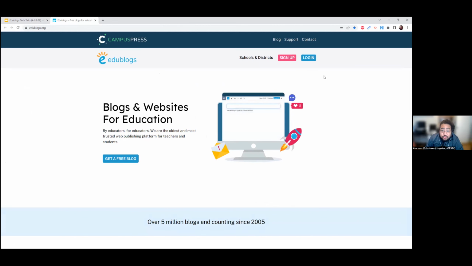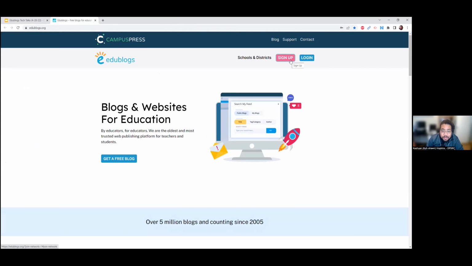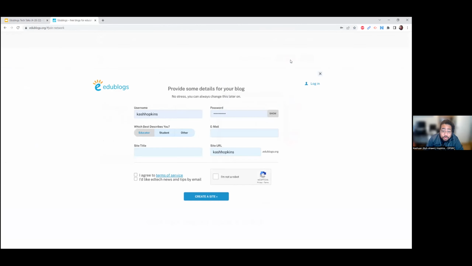Okay, once we are here, honestly, the best place to start is if you go to the top right-hand corner and click sign up. Now, on some of the other tools that I've done, I said you can log in through Google, and you can do that, but you do need to go through the sign up process first, regardless of how you want to jump in there.